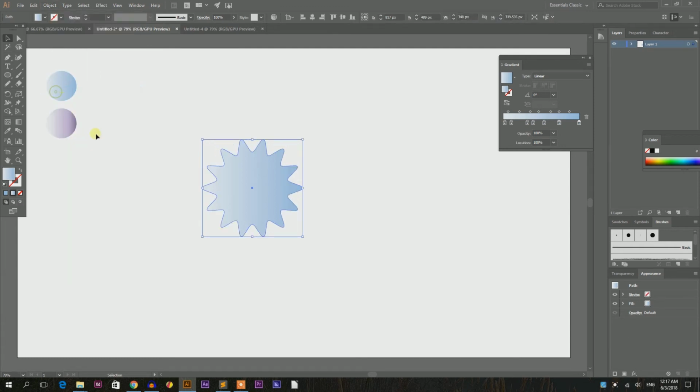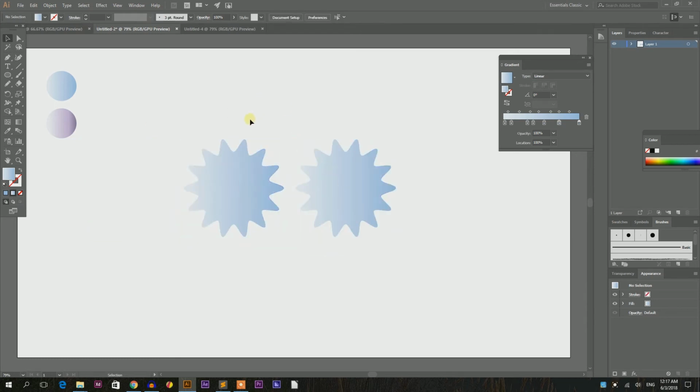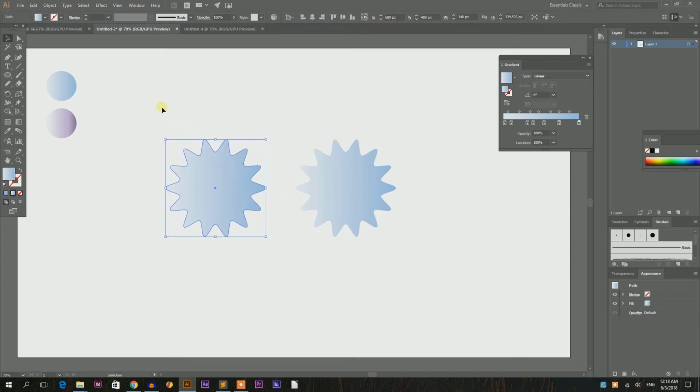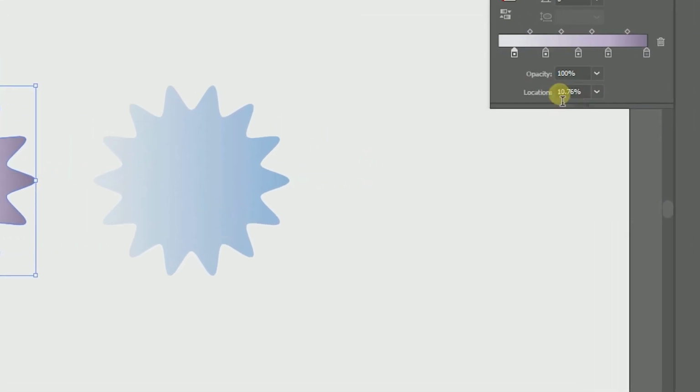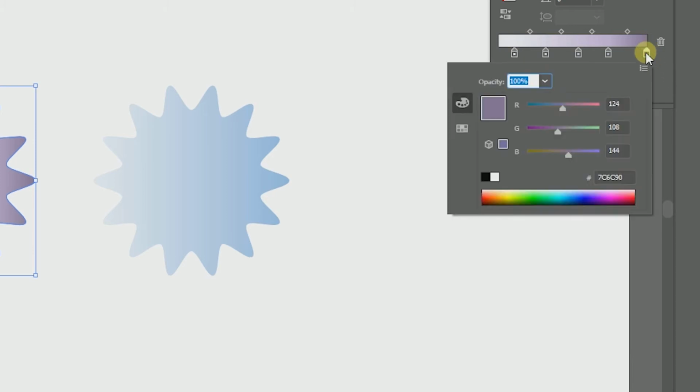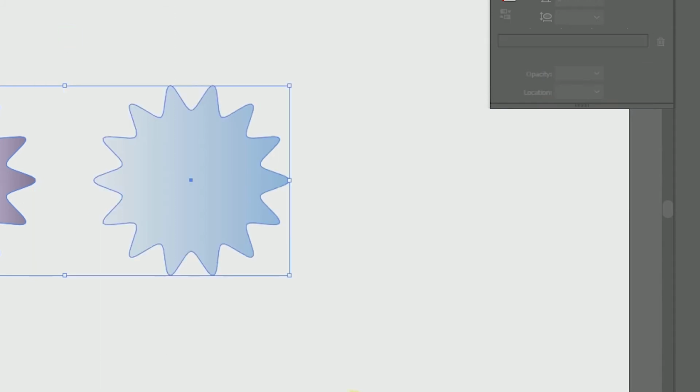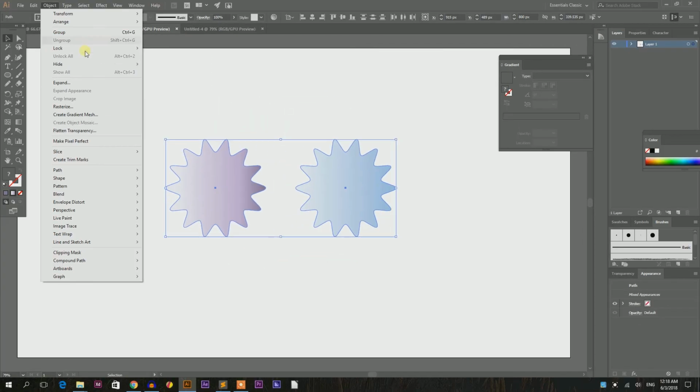And let's go to Object, Expand Appearance to create a regular Adobe Illustrator object. Next in my list is to create a duplicate and move it to the left. You can create a duplicate by dragging, holding Alt or Option on your Mac, and I'm gonna grab this gradient as well. This is a much simpler gradient with 5 colors, and I have F4, F2, F8 as the position of 10%, and as the position of 100% I have 7C, 6C, 90. Again, you can find all of the gradients in the description of this video.